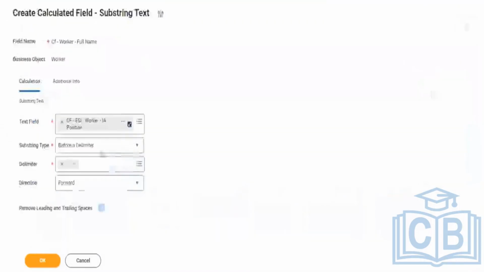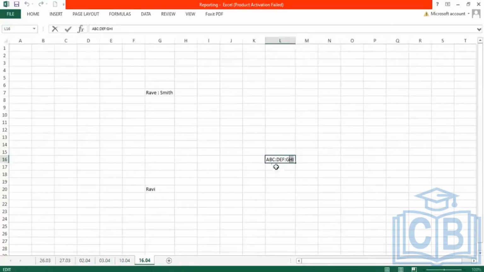When I say before the delimiter, the system could start evaluating from here, and the moment it encounters this delimiter, the output would be ABC. I want the system to evaluate in a forward direction. But there could be another option as well. I want the system to evaluate from here, and the moment it reaches this delimiter, it should get me everything from here.